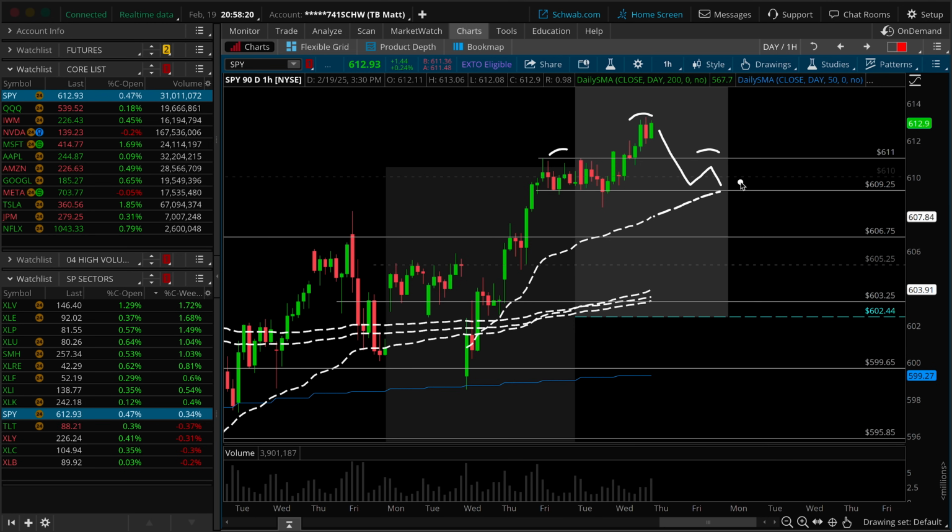But perhaps there's a scalp on the short side. Not a big new money short, oh my goodness, the market's crashing, going to zero. But there's a scalp underneath the neckline, perhaps, if it fails the anchored VWAP with a lower high underneath for the thin structure retracement. That's from point A to point B. Now, I would pose the question, when we get to point B, what's the action we want to take? We want to be thinking about the daily trend. We want to be thinking about the opportunity for a higher low after setting a higher high in the daily trend count. So I would not be an aggressive bear from point A to point B.